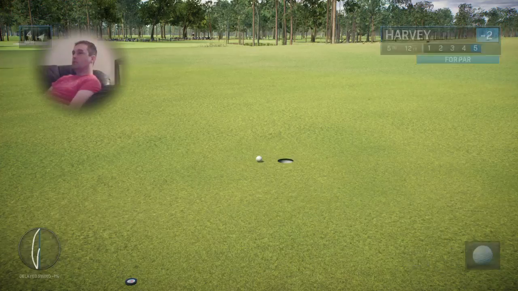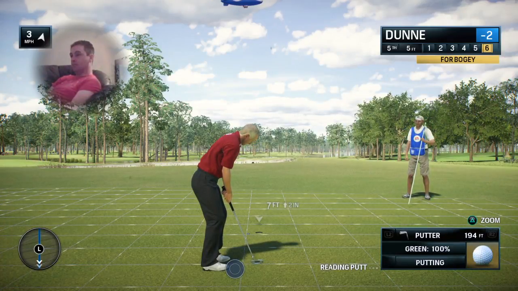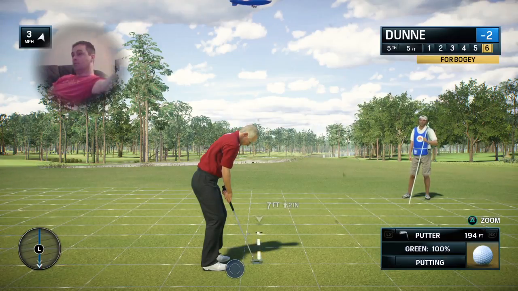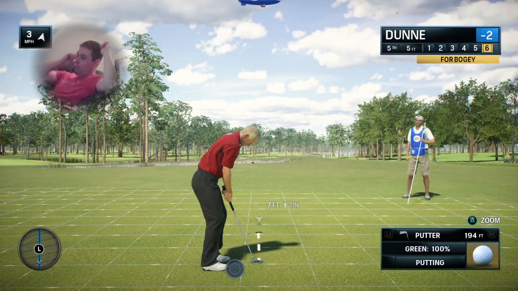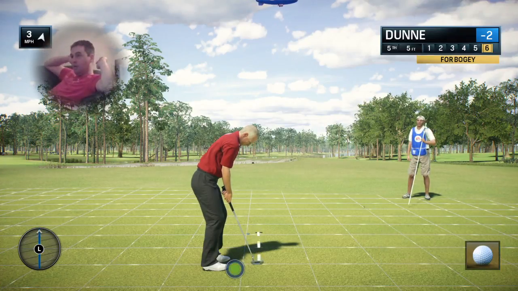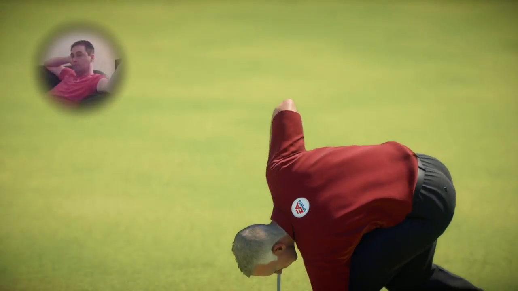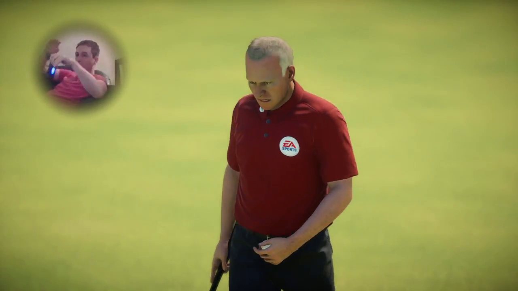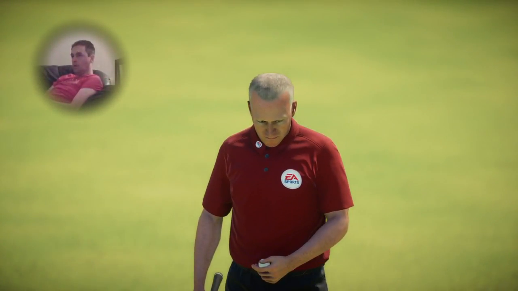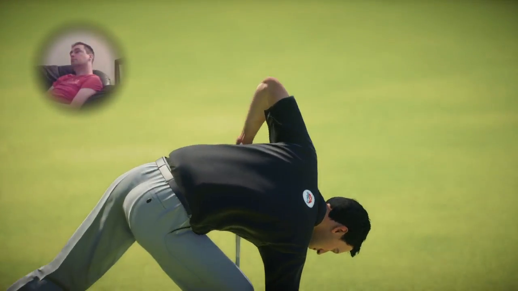He got robbed, Frank. No, it's like kissing your mother-in-law. This to avoid a huge number. This is for bogey. That takes him to 1 under on the day. Just a little tap in here. That's a bogey.